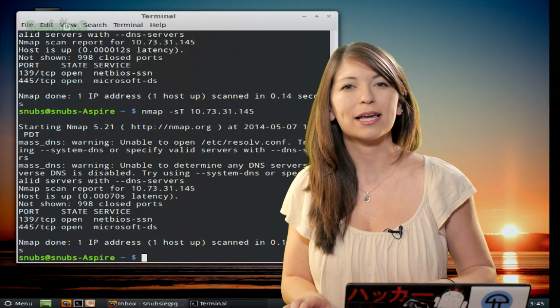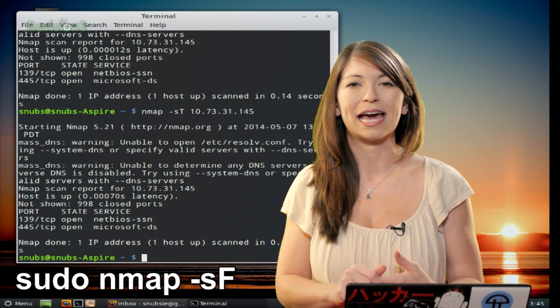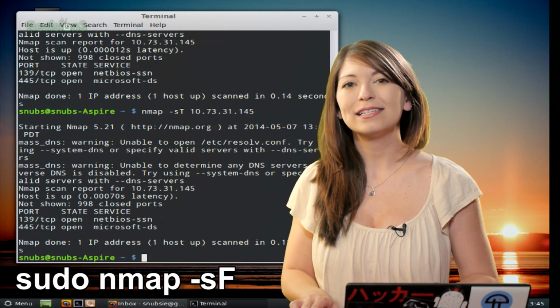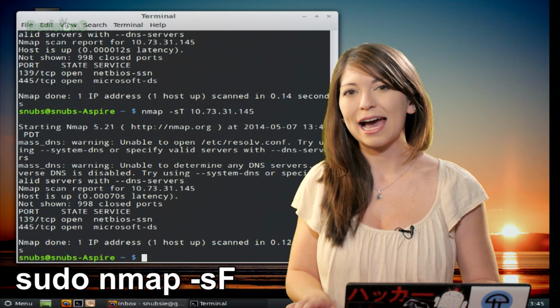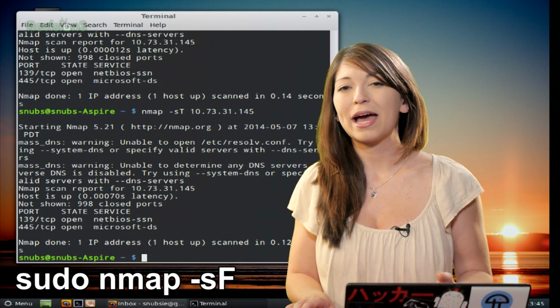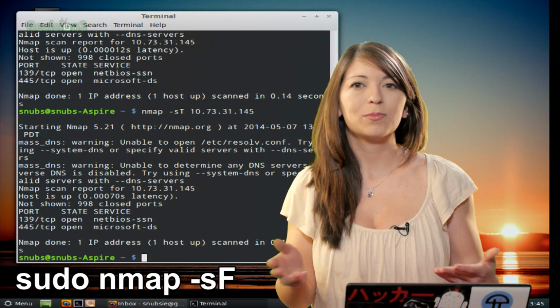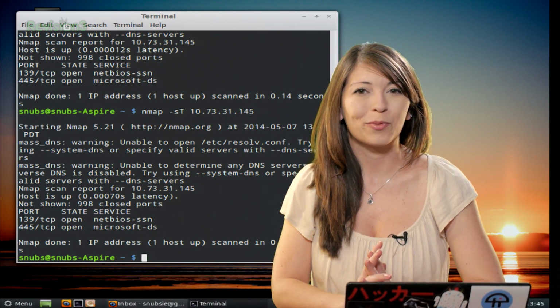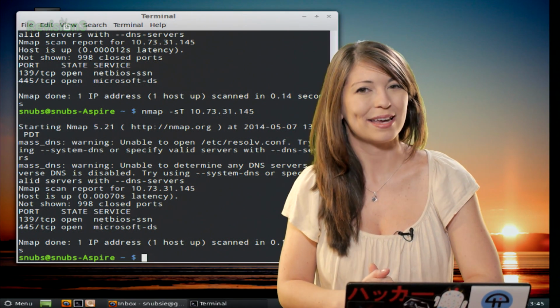Now before we take a break, the last option I wanted to share is the -sF option for a TCP FIN scan. This is used to solicit a TCP ACK, for acknowledge, that kind of packet, from a target. It can also be used on a target protected by a firewall. Now let's go ahead and take a quick break, but we will be right back after the sponsor.